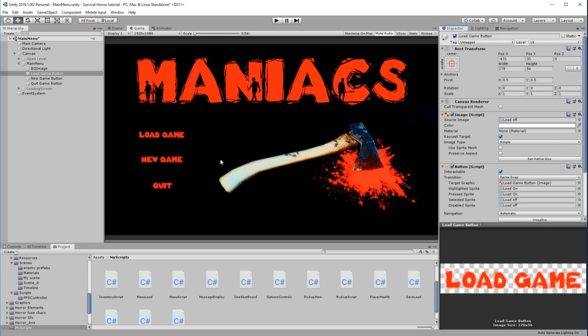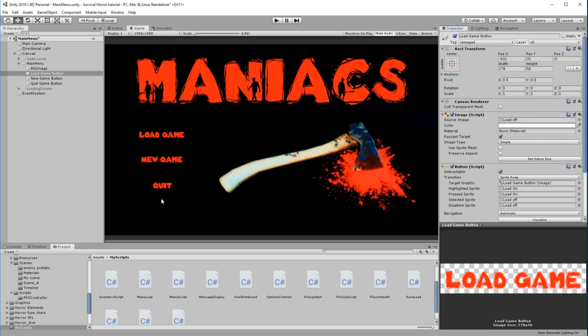So for example, if you have saved the game and you want to replay back from the beginning again, the new game will allow everything to be reset back to normal, but it doesn't get rid of your play prefs. Okay, so if you decide, okay, I've played through that, I want to go back to the main menu and load where it was last time, obviously you can do, as long as you don't save over your data. And obviously quit will allow you to quit the game.